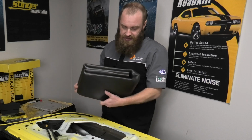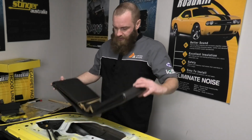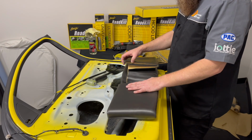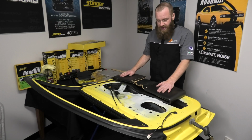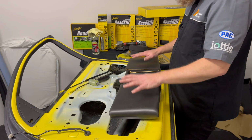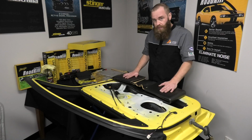This product is a closed cell foam. Closed cell foam is great in this situation because it is waterproof. It's not going to hold moisture and cause rust or mold or anything like that. So what I'll do now is I'll trim this down and we'll put a couple of pieces in there to really knock this down.